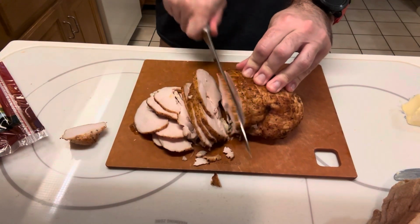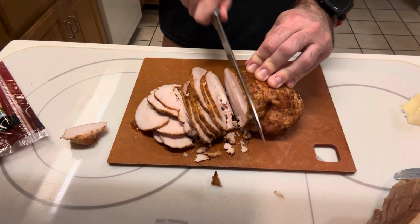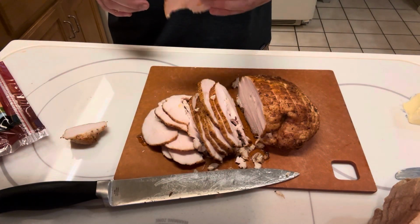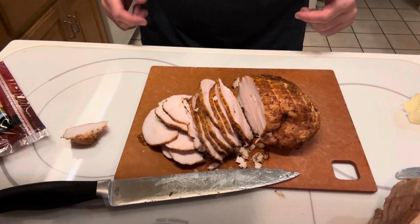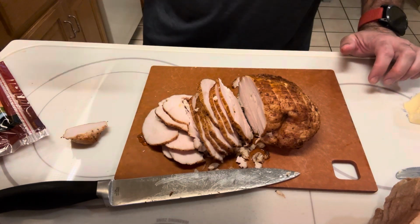Couple more slices. Look at that. Oh, wow. That is a really awesome turkey. Why buy it from the store when you can make it at home? 10 out of 10. Can't wait to have it on a sandwich.